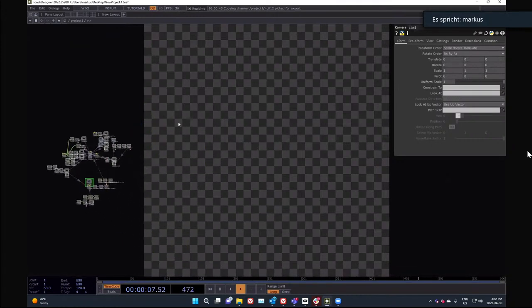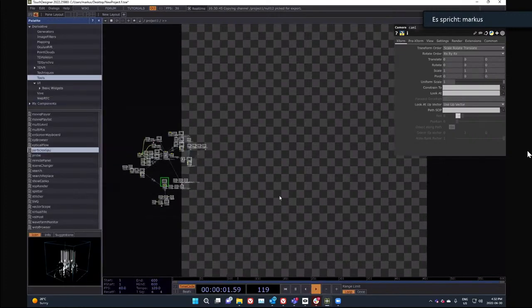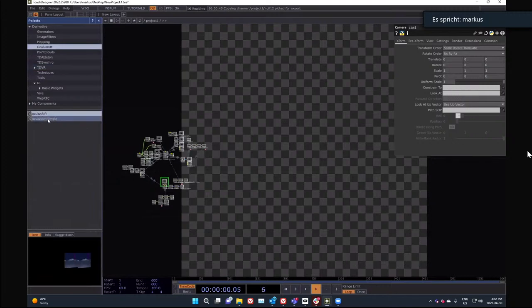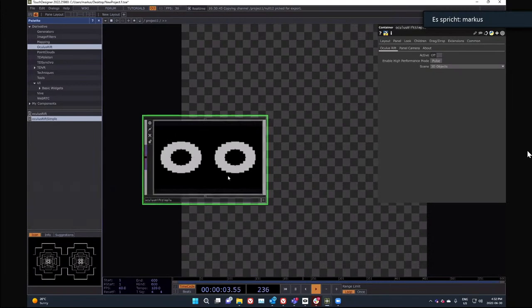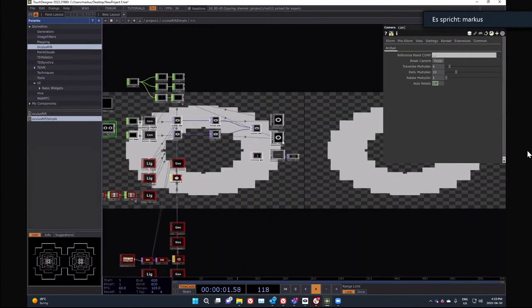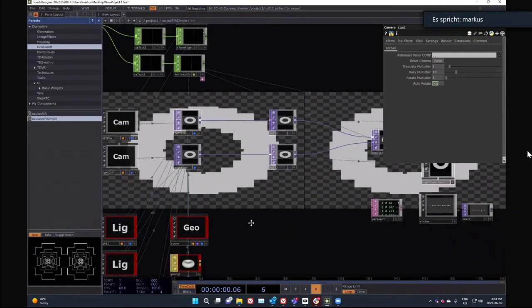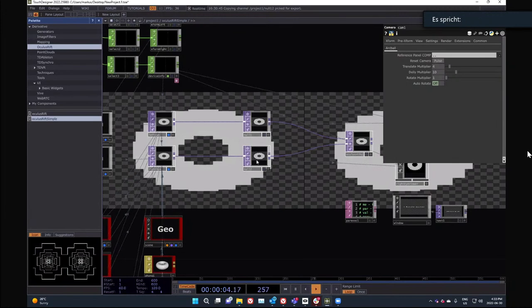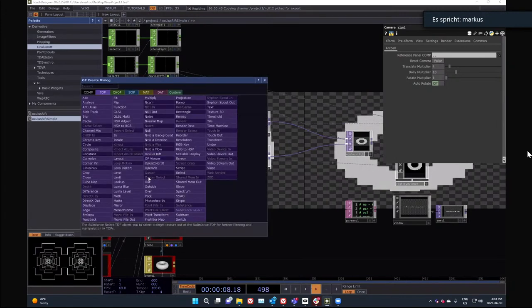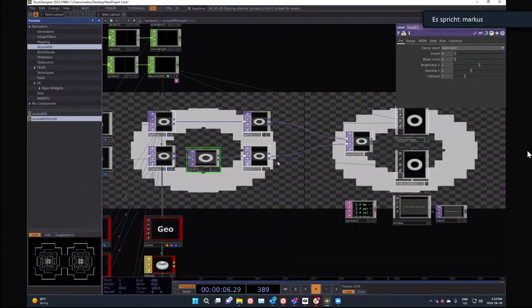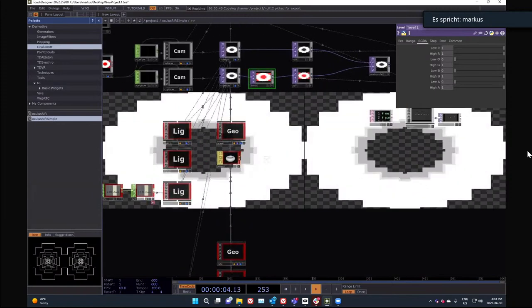there are some components that can help you rediscover those things or revisit these ideas. There is the Oculus Rift section in the palette, which has the Oculus Rift Simple component in there. It's a real good eye-hurting component. It's the complete setup as I just built it out for you, without the interaction. And it shows again that you have the left eye and the right eye as separate channels. This is really unique to TouchDesigner, in that if you want to change the color of only one eye, you can certainly do that here and see what happens to your viewers. It's an interesting exercise and interesting to play around with.